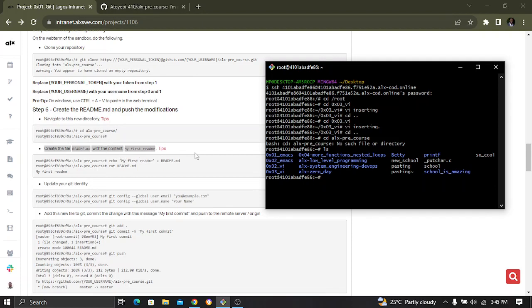The task you've been doing previously, this is where you put it to use. You've been creating files, inserting, putting answers. So this is where you start using it now. So now how will you create it? You can actually choose anything. If you like, you can use Emacs. If you like, you can use Vi.